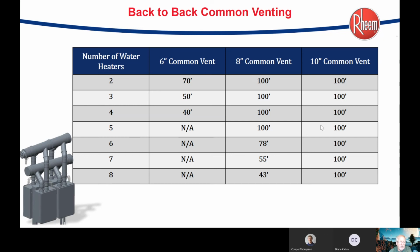Now, this Centrotherm that we use for the common venting, these kits for the inline or the back-to-back, you can buy from Rheem. And it's all these Centrotherm parts to put this together. Now, from this point on, if you've got, let's say, 20 feet over and 3 90s and a 45 to get out the roof or out a wall, you're responsible for that pipe. You have to order that from Centrotherm. But you can order these kits to do all this piping. You can get all that from Rheem with the unit when you get it.